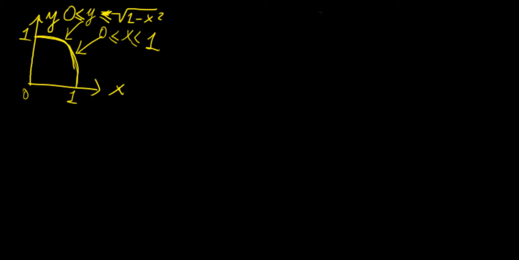Now obviously the first thing we notice is that depending on the function f of x, y that we have, once we integrate for y first, we're going to get an expression in 1 minus x squared. And if it so happens that the new function that we're integrating with respect to x does not have anything that allows us to use our standard methods, such as substitution or integration by parts, then it would be impossible to get an analytical solution for the problem. So what we can do instead is transform the domain of integration, so we can transform coordinate systems so as to change the limits of integration to something that would be a lot more practical.